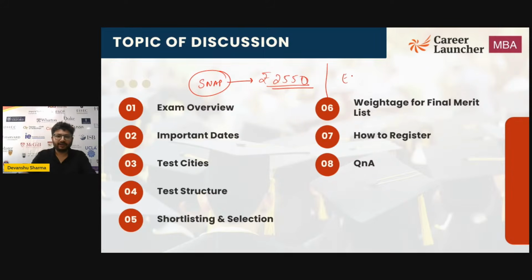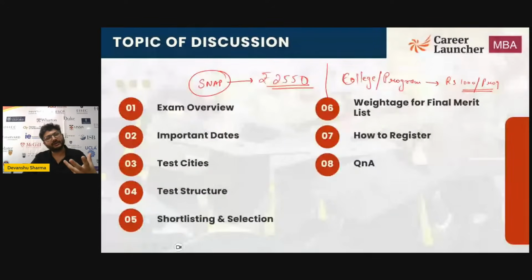And each college, or rather each program that you are going to apply for, will cost you an additional 1000 rupees per program.